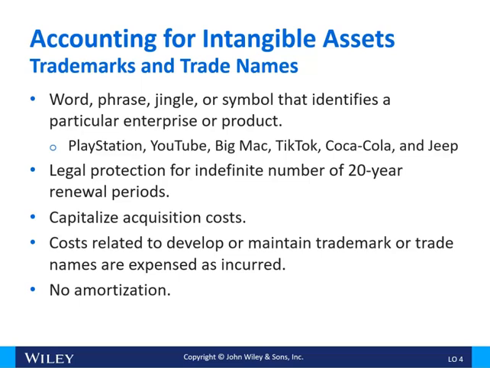So Big Mac is up there. McDonald's probably doesn't have much cost in their trademark or trade name for that because they developed it. It's probably just anytime they had to defend it. So if someone made a similar sandwich and tried to call it similar to a Big Mac, they could have to defend the right of that trademark.